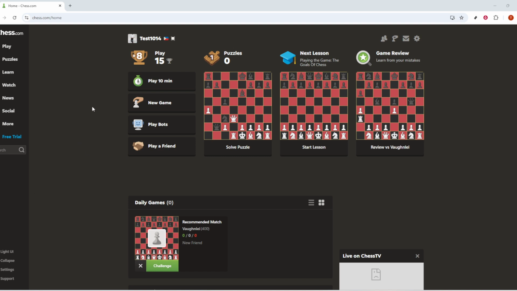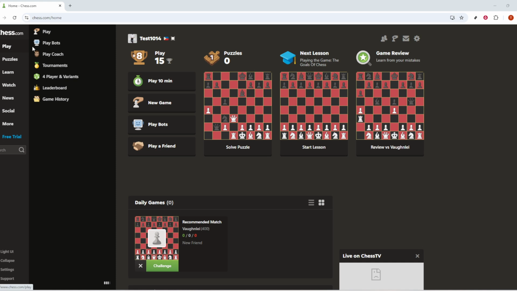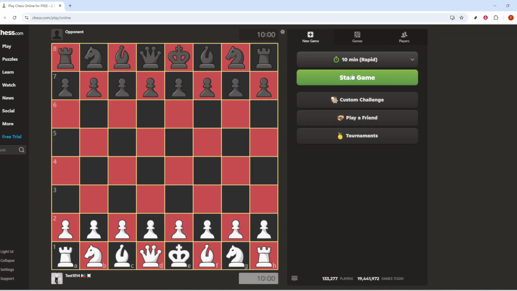Start by heading to the Play section on chess.com. This is the main place where games are created, whether you're on desktop or mobile. Once you're there, you'll see options to set up a game. Choose either Custom or New Game. Custom is great if you want full control, like picking your time control, whether you play white or black, and other preferences. New Game is faster and gets you onto the board quickly, but you'll still be able to adjust the key setting we need.